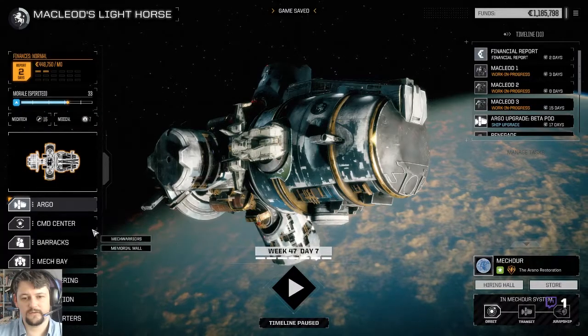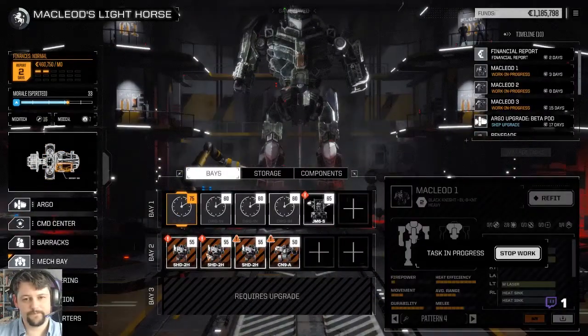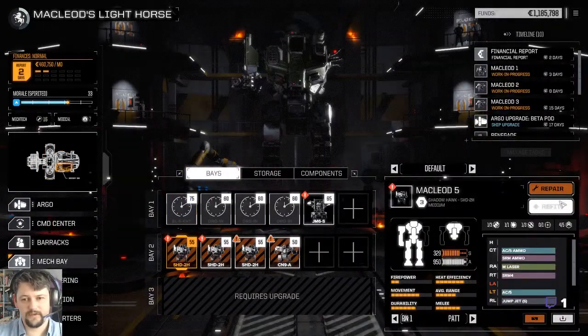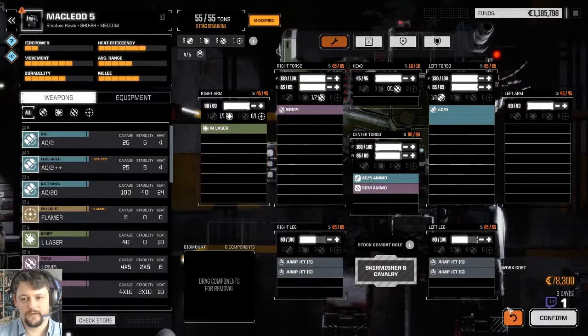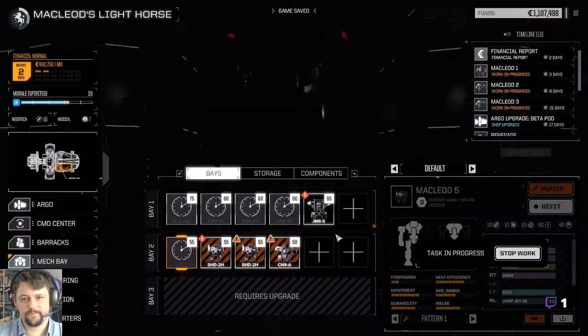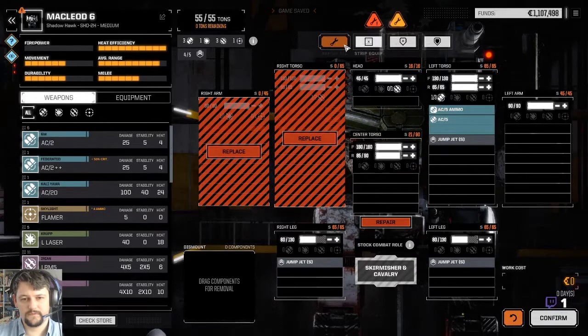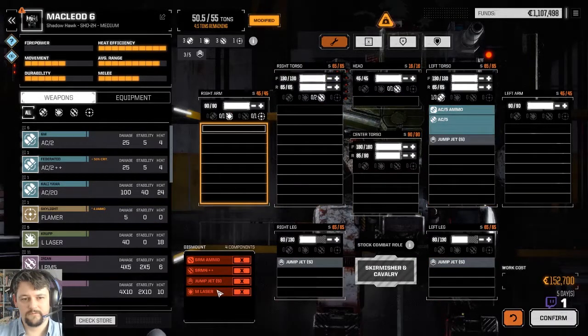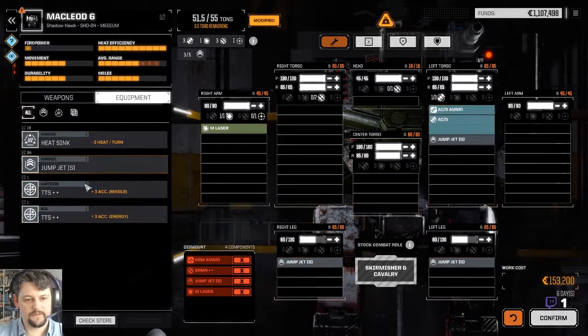Okay. So, first of all, mech bay time. Yeesh. Okay. Refit. Yep. Confirm. Right. I'll get it in the schedule. Refit. Confirm. So we lost a medium laser. And a jump jet.